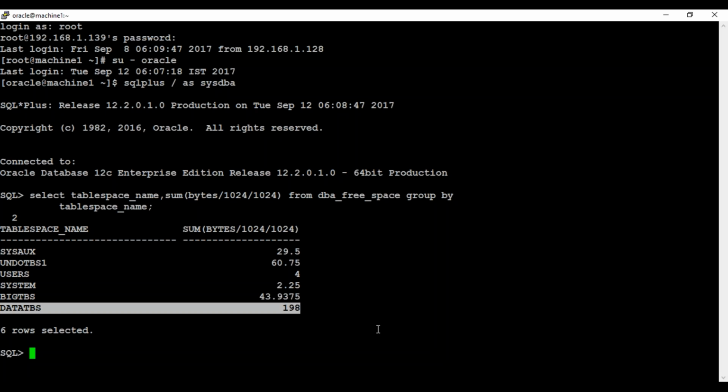If it is 40 MB for one week, per month it will be 4 into 40, so 160 MB. For the next one year it will be 160 MB into 12 months.